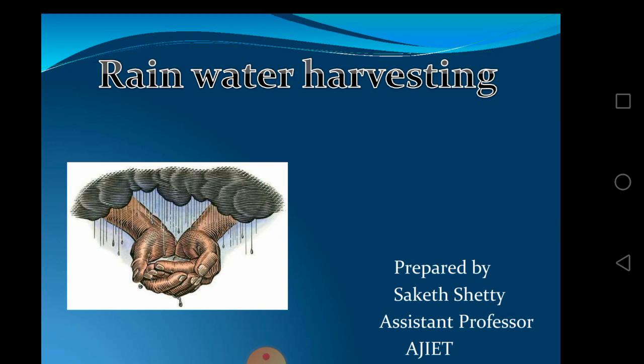Before going to the rainwater harvesting chapter, we'll discuss what we mean by rainwater harvesting and what its necessity is. Everything we'll study. On a watershed basis, in a particular area, it will capture water in that area. That is the basic concept of rainwater harvesting. That way, we can define rainwater harvesting.